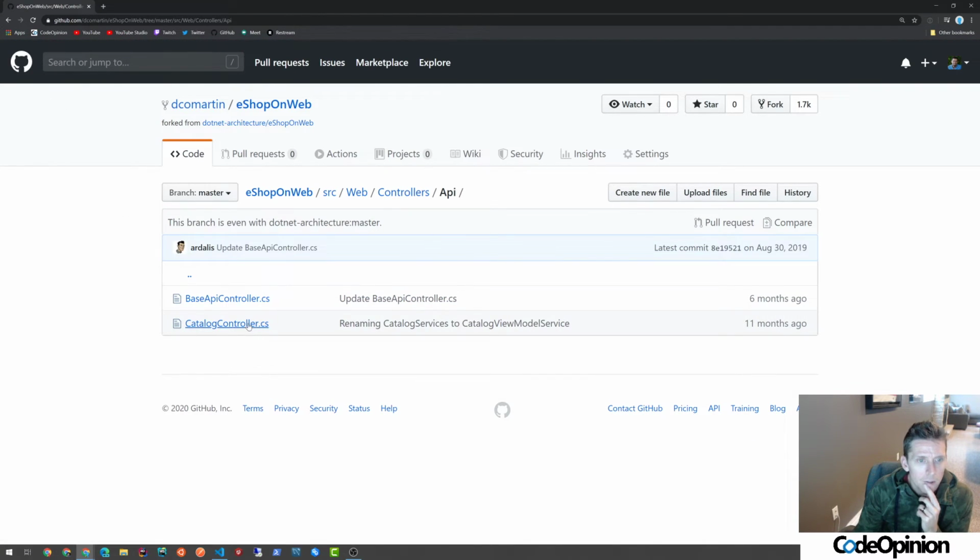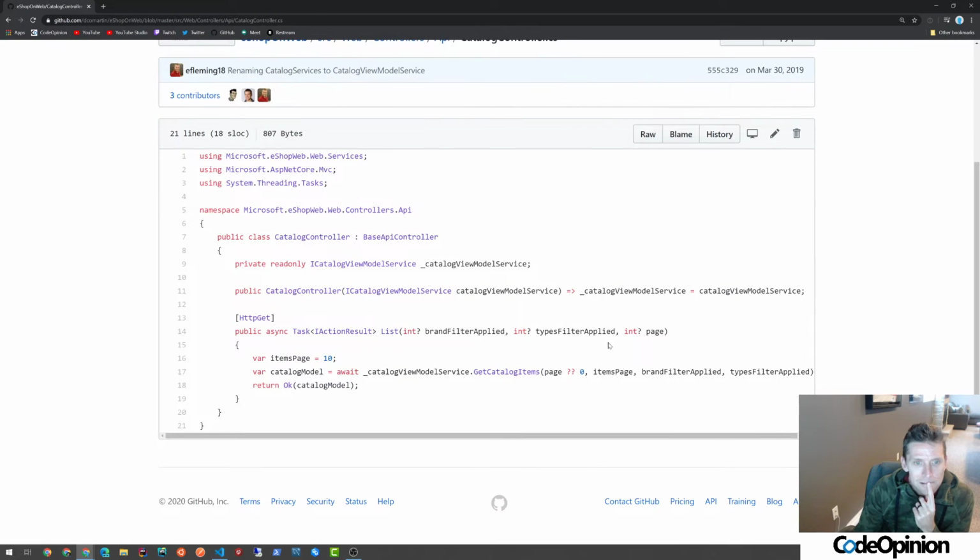So we got this catalog controller. I think maybe the gist here is that some of the stuff's using mediator and feature folders and some of it's not. I don't know if that's on purpose or if they just want to show different ways of doing this. Mainly it's just not uniform, really.